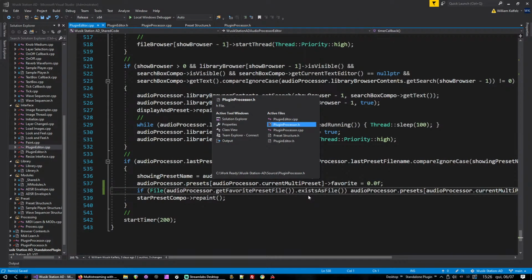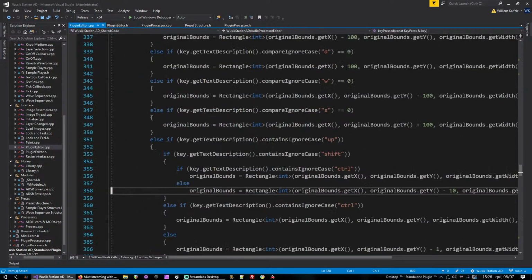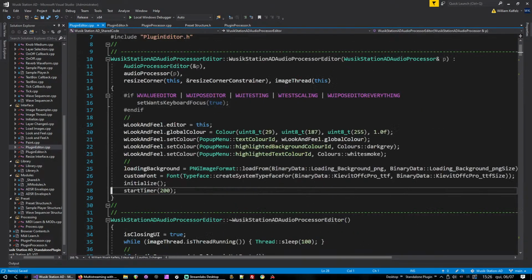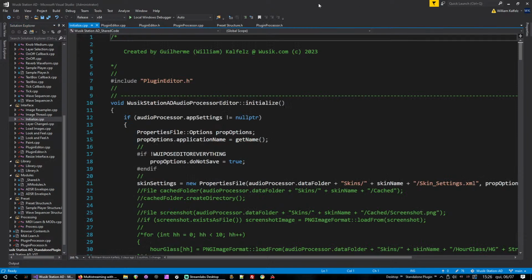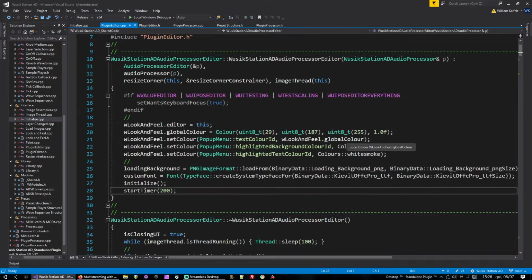Okay, so let me continue here because I have a layer initialization. That's where things are being created. So let me check the file.